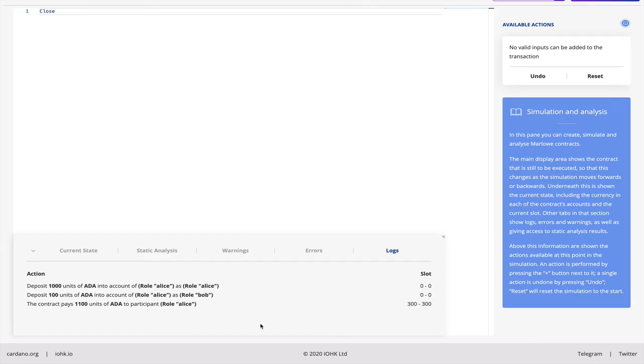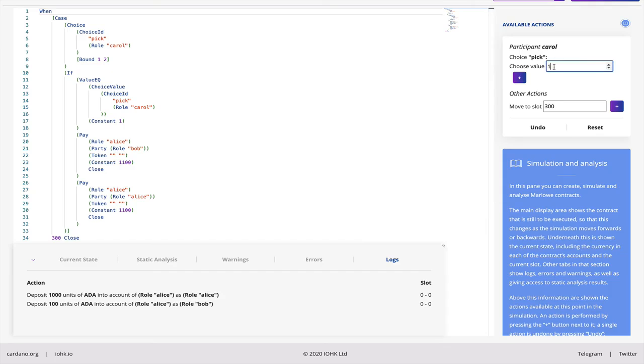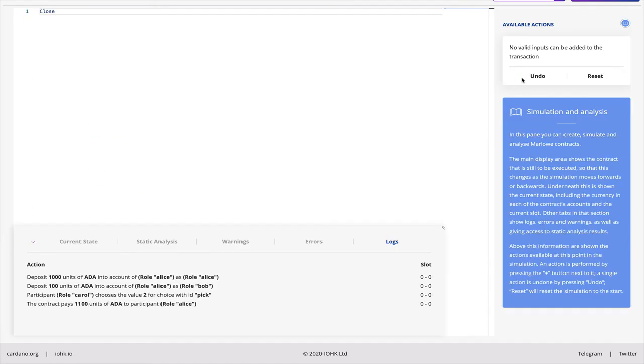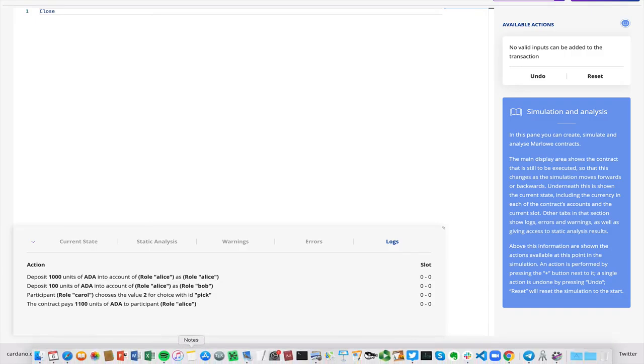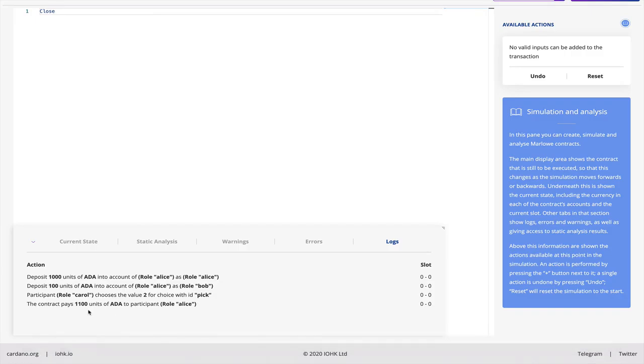The log shows us all the actions that have been taken. So we saw that Alice deposited 1,000 units of ADA. Bob deposited 100 units into Alice's account, and then we paid the whole lot out to Alice. If we undo that action and we make a choice of 2 and then perform this action, we'll see that the contract has paid the money to Alice again.